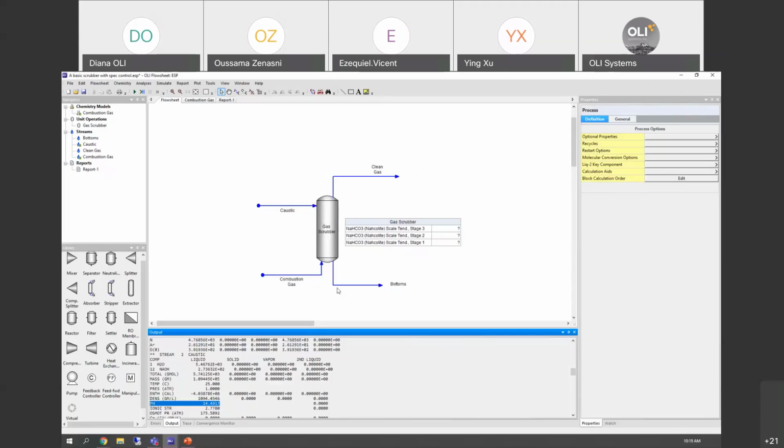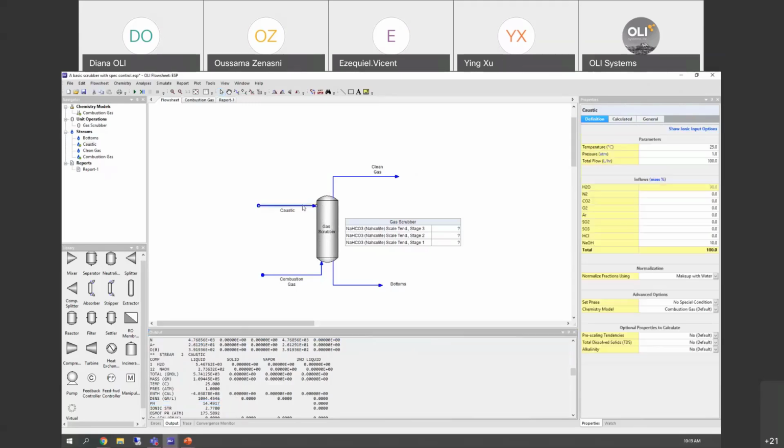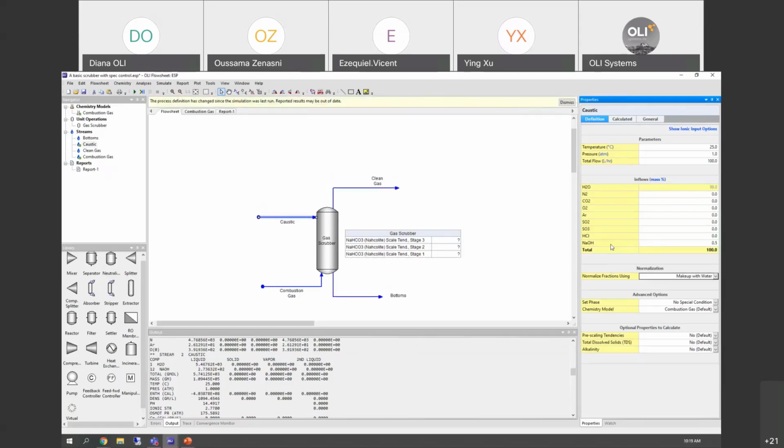So what we are going to do is dilute this caustic stream and see if the error can be solved. So click on this caustic stream here, and now let's change this mass percent of sodium hydroxide to, I don't know, let's do 0.5 mass percent. Okay. We already used the makeup with water, so now the water immediately changes to 99.5%.